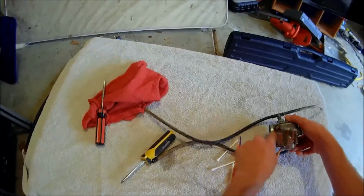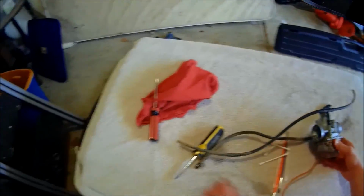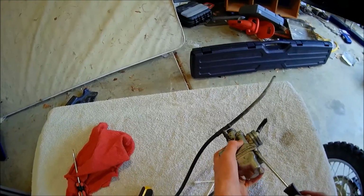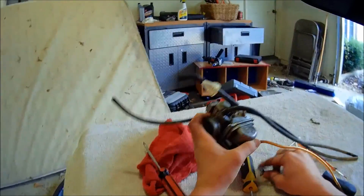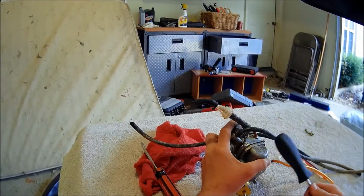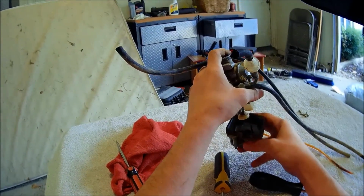Alright, so now I'm going to take these 4 screws out. Here's the bowl. And I'm going to take these 4 screws out to take the bowl off. And that's the main thing that we're trying to get to. And I've heard these screws can strip really easily, so you got to be careful. Four. So what some people do, I just do it because they do it. Once they get all the screws out, they just tap it twice, because sometimes it's hard to get off.